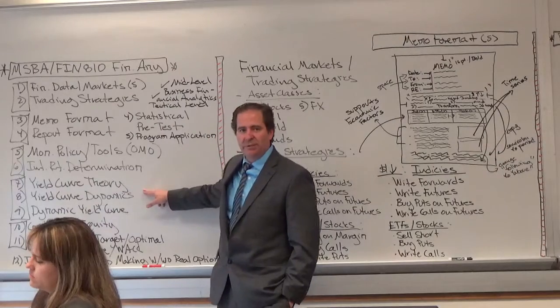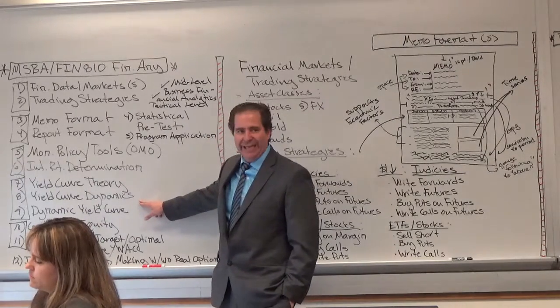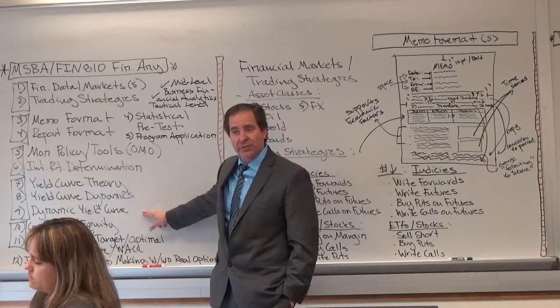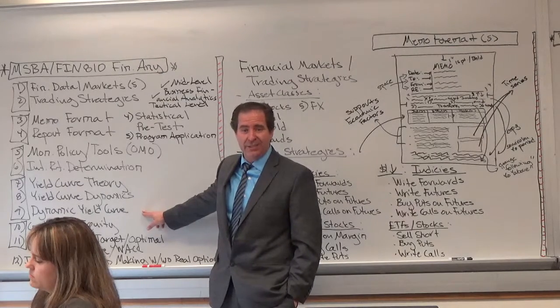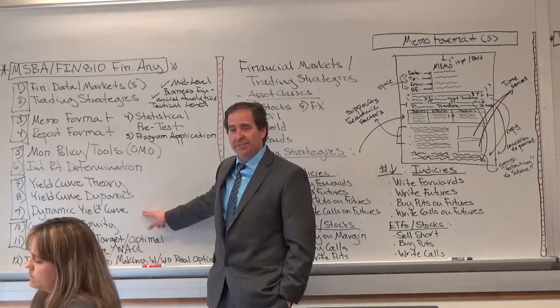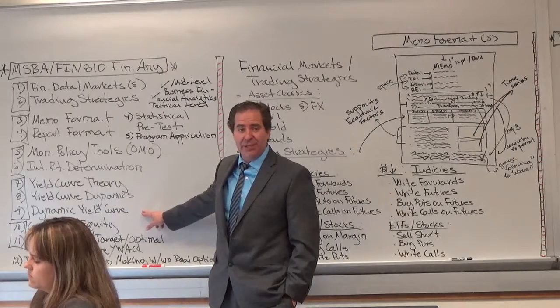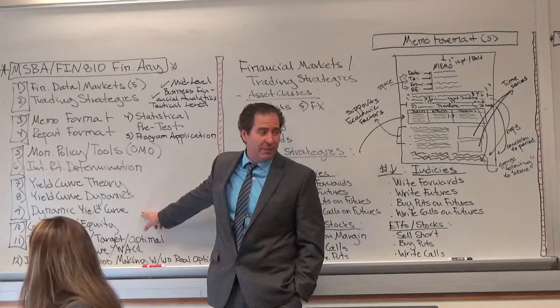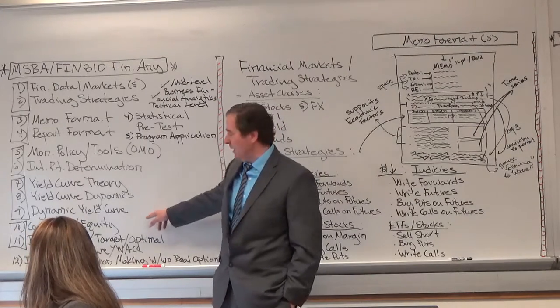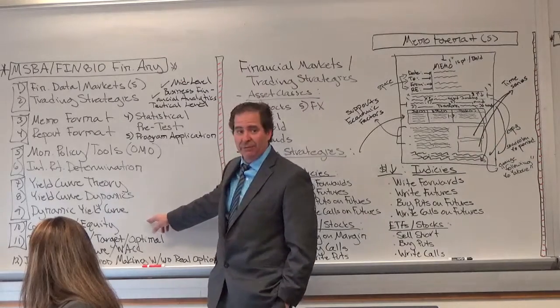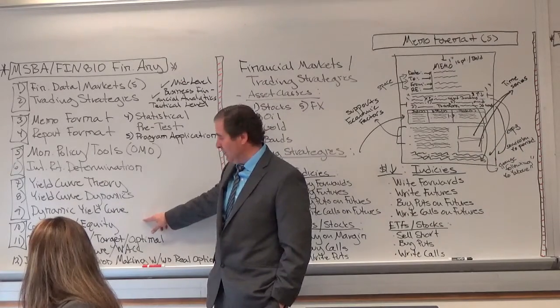What is the yield curve? I'll go through the theory, the dynamics of the yield curve. I'll show you some dynamics because they have a direct effect. The Fed is managing the yield curve. It's managing the cost of debt and equity. And if the Fed makes a mistake, which it may have already made, we could be in a recession within the next 9 to 12 months, which we may be if we're not in one already. And that's going to have a direct effect on all of us and our models.